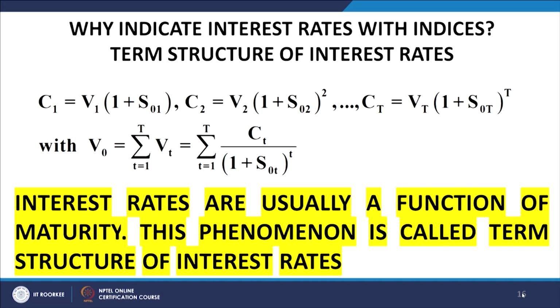Then I came back to one particular point, that was the reference to the use of suffixes to describe interest rates. Why I had used suffixes to describe interest rates is because of a phenomenon which prevails in the financial markets, and which is termed as the term structure of interest rates. What that means is that there is a functional relationship between the interest rates and the maturity of the underlying deposits. In other words, if you make a deposit for 6 months, you will get a particular rate which may be different from a deposit that you make for 1 year or 3 years.